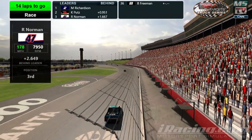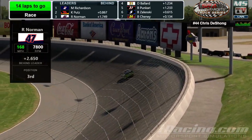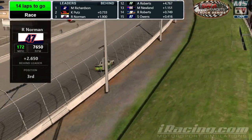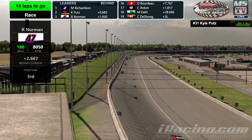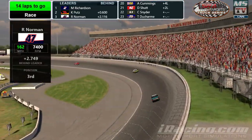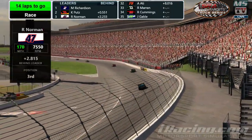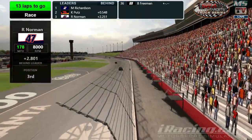Could be seeing things, but it looks like Ronnie's truck just fishtailed there a little bit coming off turn 4. I believe it did too, yeah. Well, these guys, they've been out here. This has been a good green flag run right here to the end. And he said he was hoping for a green flag run to the finish, that it was running really well and he was hoping to reel these guys up. But it seems like it's just the opposite here. He ran really good there at about mid-run, and now he's falling back.